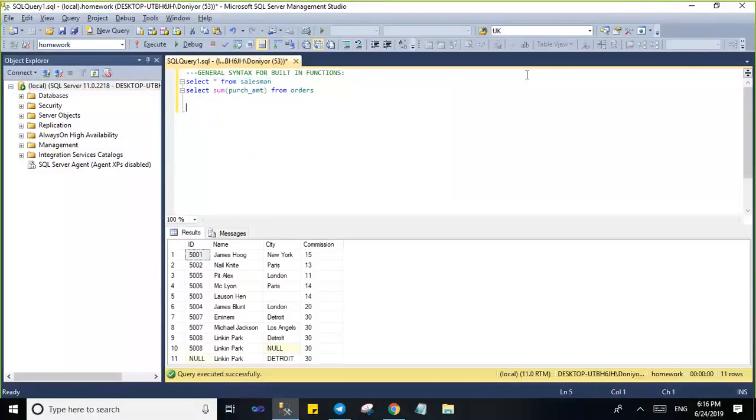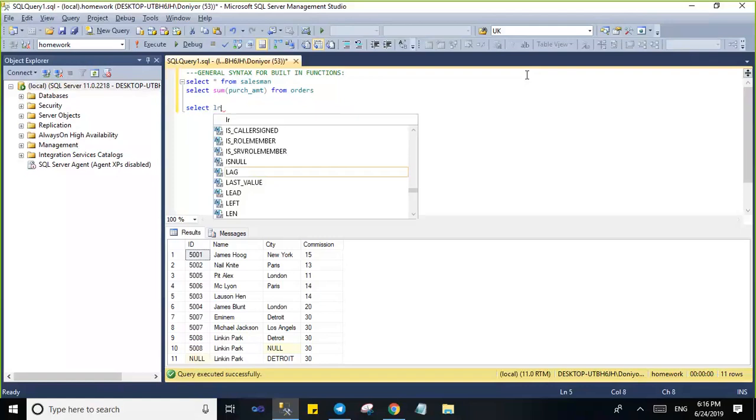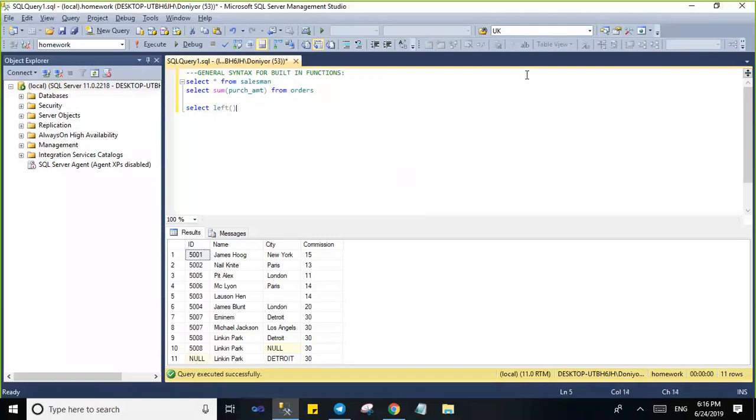If we only want to select a certain number of characters from the values in a column, for example the first 3 letters of the name from the name column, I can say select left, and then, as usual, open close brackets, provide the column name, then 3, and then from salesman.